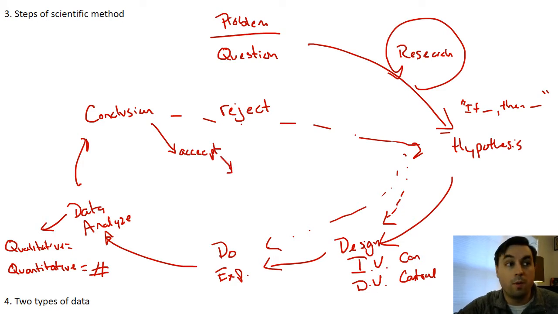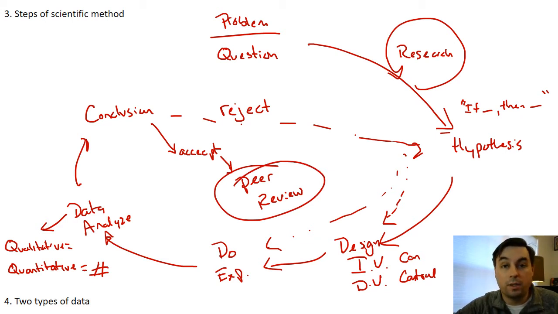Or you can end up in a situation where you accept your experimental results and you want to share them with people. You may have discovered something new and we submit this to a process called peer review, which means you share your results and information with people who are like-minded, people who have studied things the same way as you. And hopefully they can look at your results and say, yeah, you did a great job, or they might look at it and say, no, there's some problems, something's going wrong here. This is one of the most beautiful things about science - we can actually check each other's work and see if we make mistakes, so we don't falsely proclaim things that aren't true. So yeah, that's basically the process of science or the scientific method.